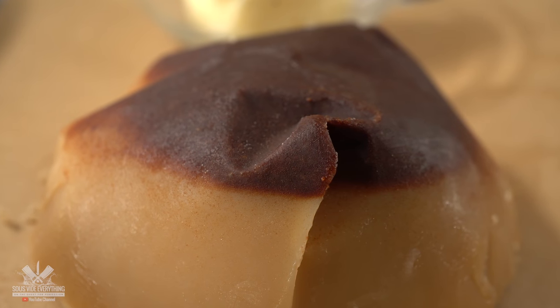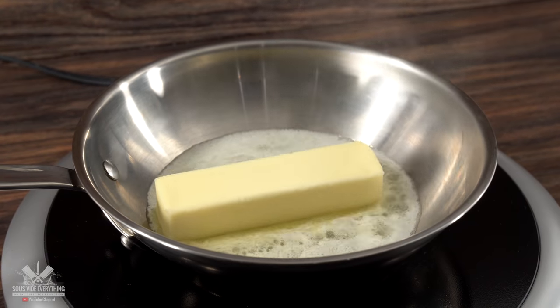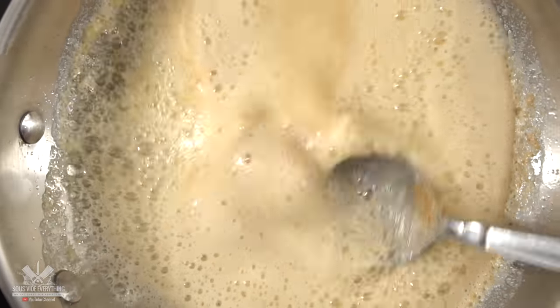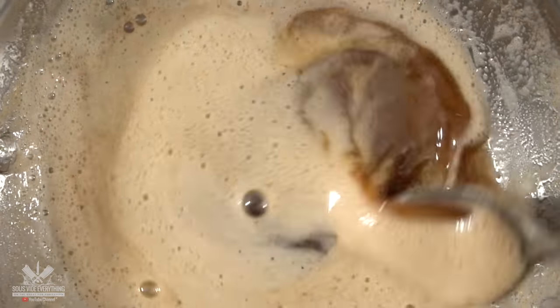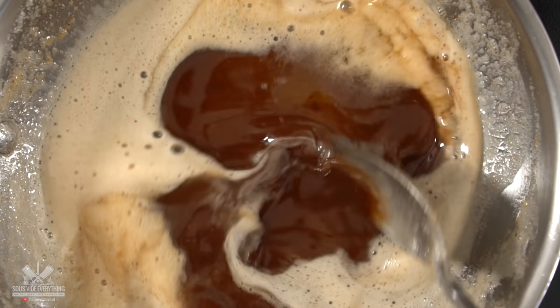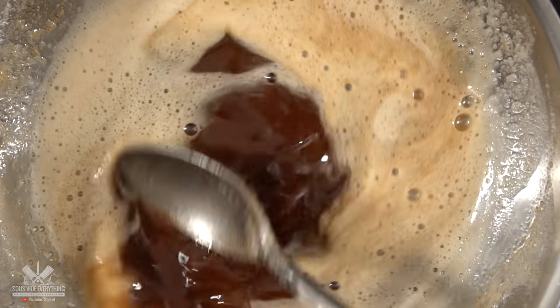Our second contestant is brown butter, and it is exactly what it sounds like — you just let your butter melt and turn brown. The only thing to avoid is letting it burn. We want brown, not black. The reason it turns brown is because it still has milk solids, and by letting that cook in the pan it caramelizes the whole thing. This golden Maillard reaction is what produces that amazing flavor in your steak, and making it ahead of time might make your steak even better.